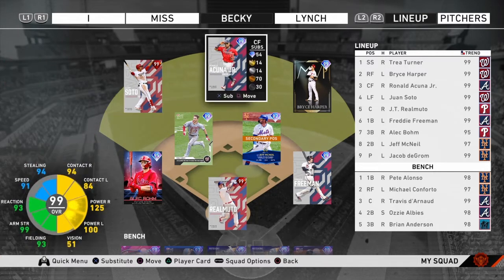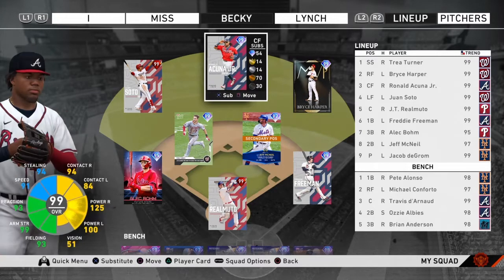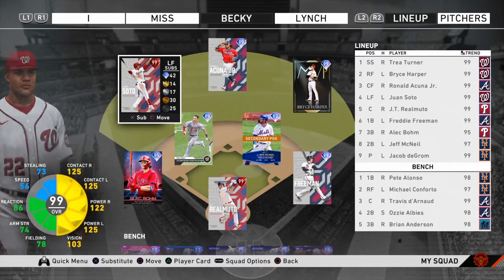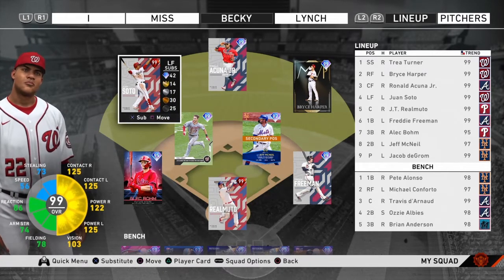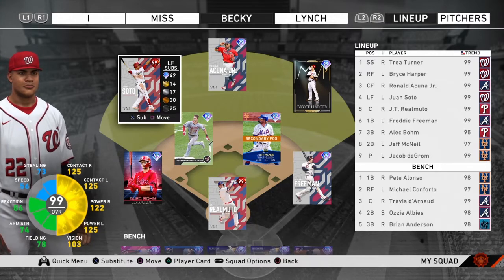We got Juan Soto, Ronald Acuna Jr., and Bryce Harper manning the outfield. Three really good bats, really good defenders. Harper's got a cannon, Acuna's got a cannon, and he's got diamond fielding. And then Soto has 78 fielding, which is the lowest out of all three, but he's still a really good defender. He can get the balls. So this is going to be our outfield for this one.